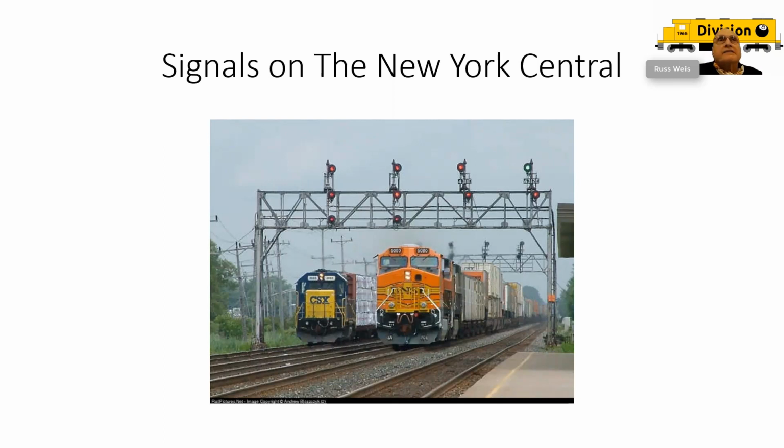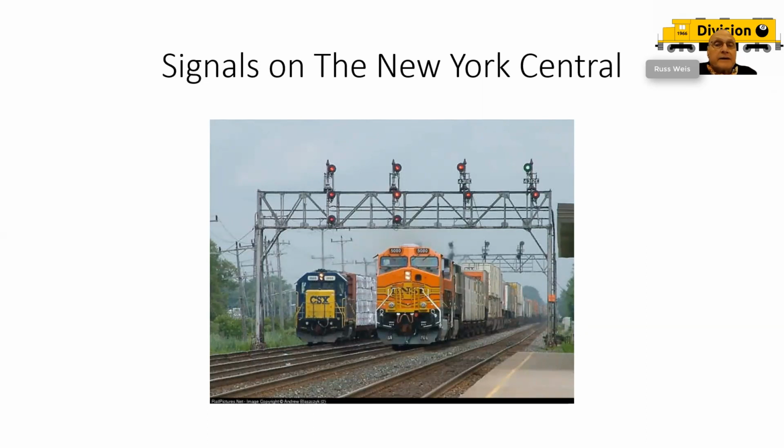Anyways, on to signals. I think that all of us will agree that whether it's on the one-to-one scale or somebody else's layout, if we see signals out there when we're rail fanning or on somebody's layout, a couple of us have been to Tom Kane's layout up in the Indy area to operate his Santa Fe railroad, and he has operating signals, and it's really, really fun when you're driving a train to actually watch the signals and do what they tell you to do. So they certainly add an awful lot of interest, and if we can get them to operate as close to prototype as the railroad that we're modeling, all the better.